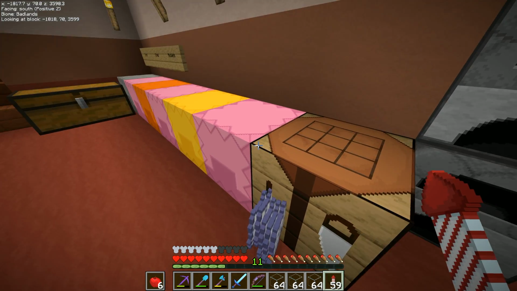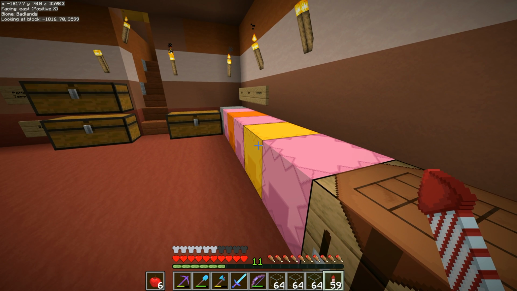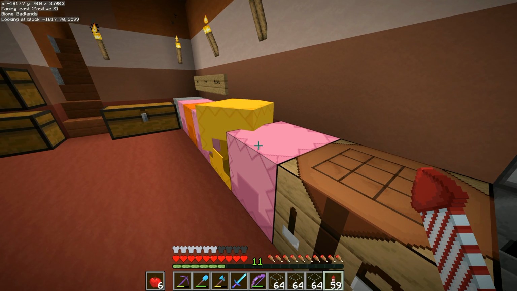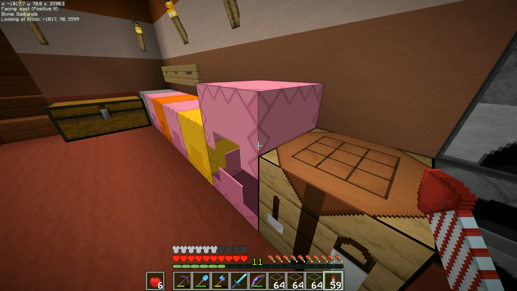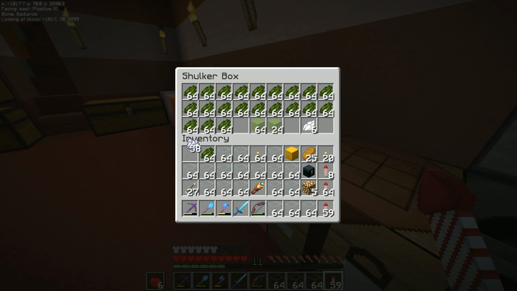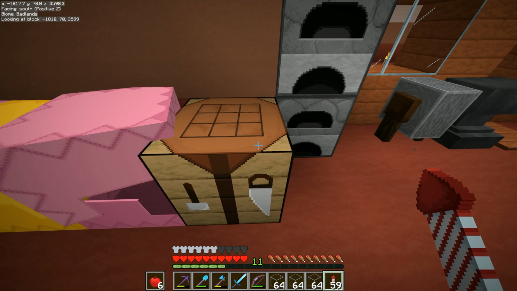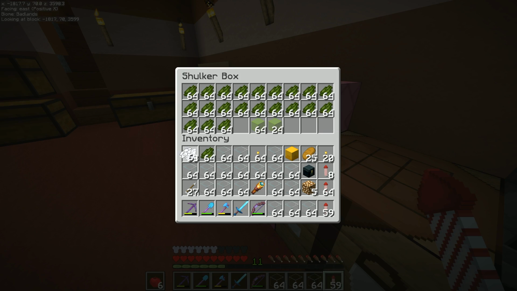I do not. Right, I've got white dye right there, and I've got 2 bone meal there. So the bone meal can go in here. And then I've got 6 white dye, so I want to go 1, 2, 3, 4, 5, 6, like that. Put those in there. The reason I'm doing this is because I want exactly the right number of white dye here, so that we don't have loads extras in there.